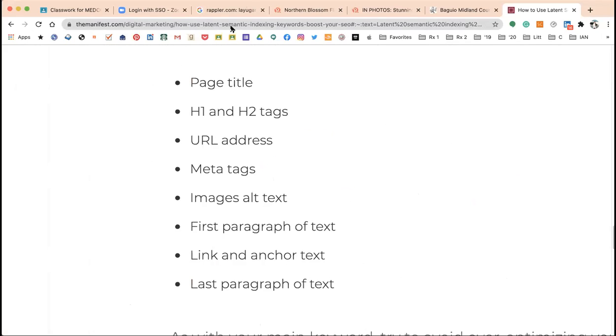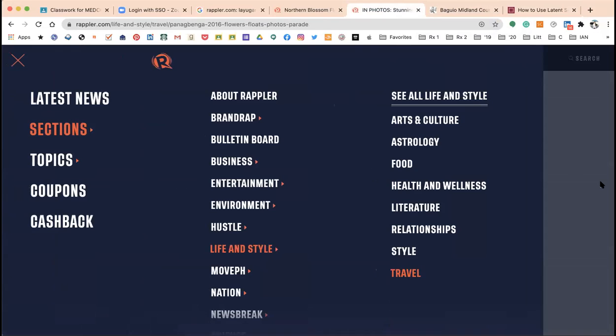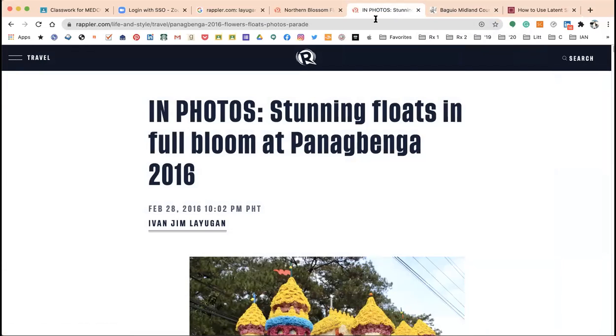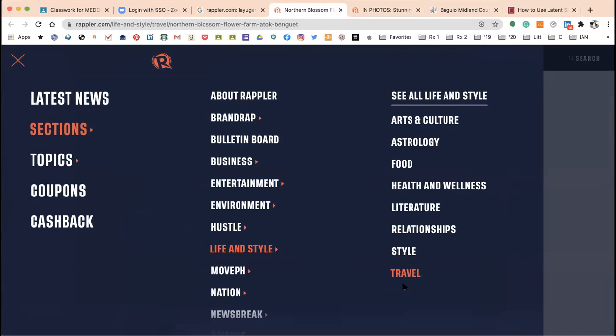So I said a while ago already, the headline or the page title, it's actually also your yung nasa taas niya. It's your section in journalism, 'di ba? So as you can see here, section, leading to life and style, leading to travel. Ito yung article. Usually nasa life and style. So sections, life and style, travel. So parang dito mo rin ma-establish yung sarili mo as a writer in the future. If some of you will decide to do this, that's how you establish yourself also in a certain area.